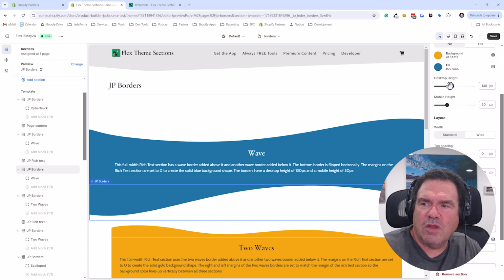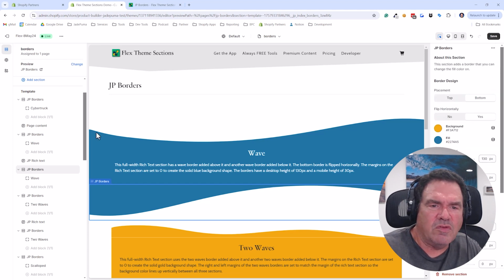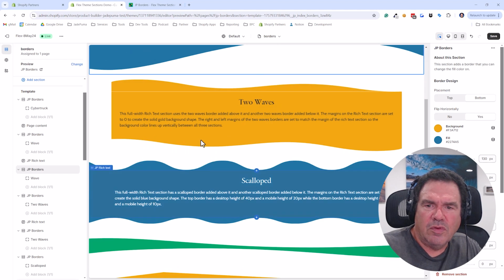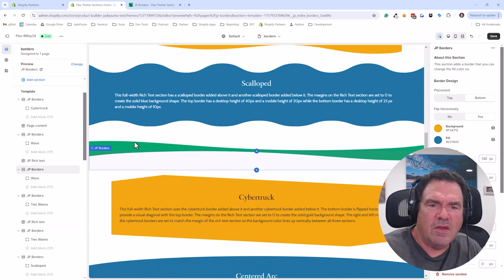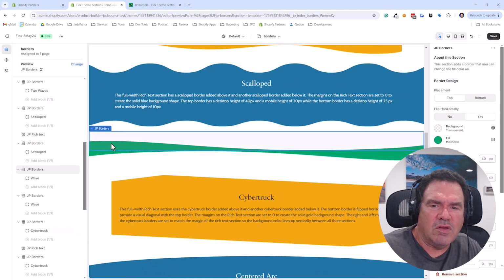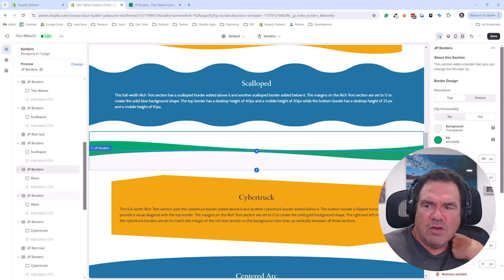And we also can do different heights for desktop and mobile. And sometimes on the top element, I'll do a different height than on the bottom element. So you can see what all the different shapes look like. And then this one here, you can see I just put two shapes together, just to give a little squirrely line to it. And then you can start playing with this and seeing how the different effects can give you different results.